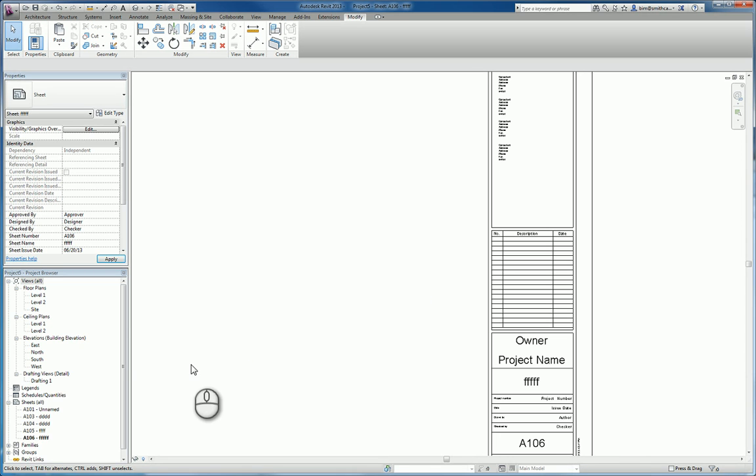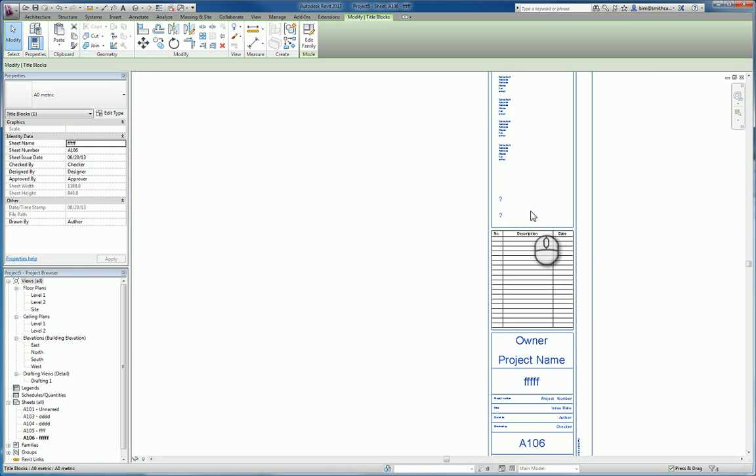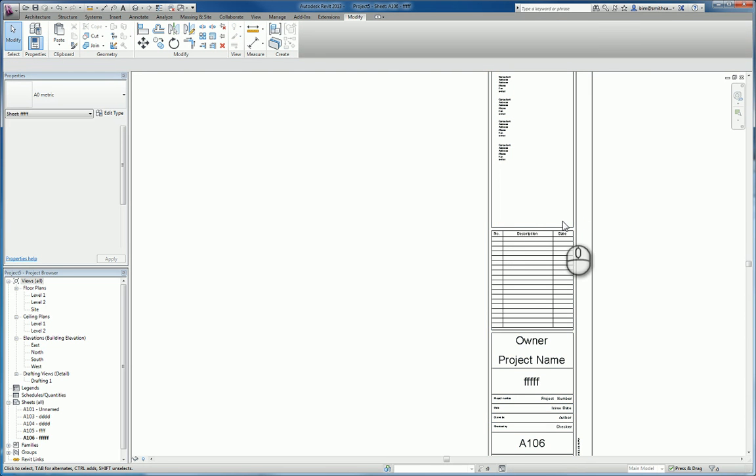Okay, done. So if these are all the same type of title blocks down here, they're going to be all the same. All these ones are going to make all the same change. Okay, so let's click on this title block and let's click on make changes to our values so we can see these question marks. So question marks mean that there's no values in it in Revit. So anytime you see a question mark, it doesn't mean somebody put a question mark there, but it means the parameter has no value in it. So if I click away, it's blank.